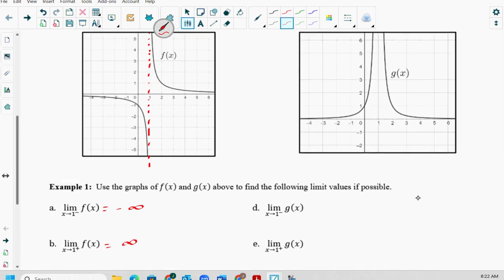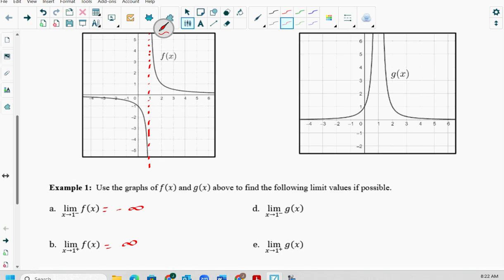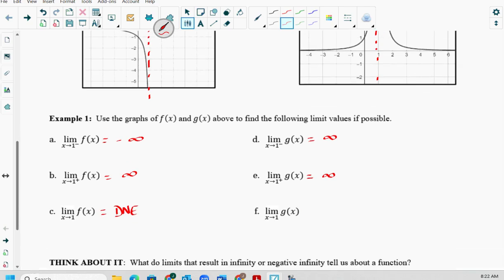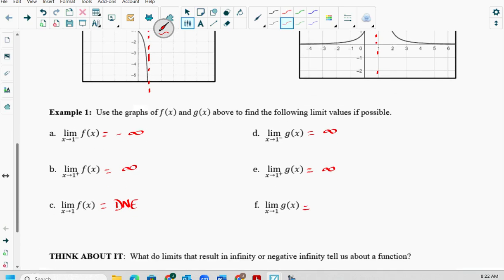So let's look at the second graph. The graph looks a little different this time. You still have that vertical asymptote at 1. So from the left, where's it going? Positive infinity. What about from the right? Positive infinity. And do the two match? Yes. You can say positive infinity. Wait, that's like saying even if there's a hole, still... Exactly. The left and the right were the same thing, so you can say that answer for the overall limit. Does that make sense? With me there? Okay.